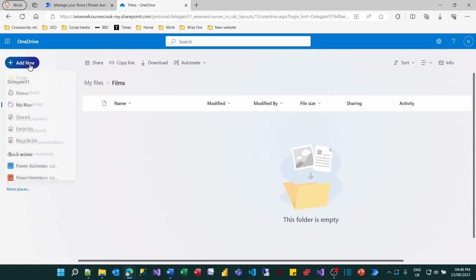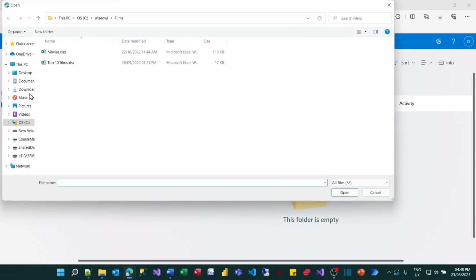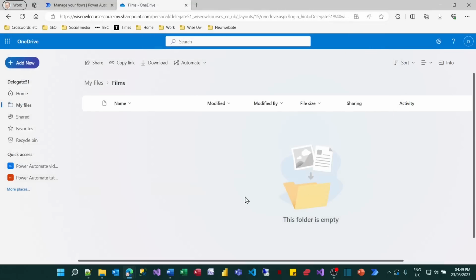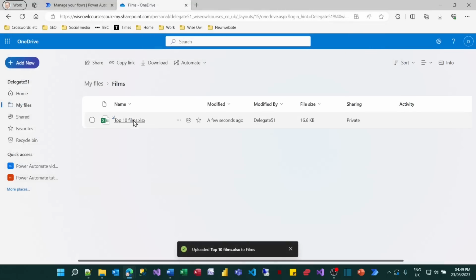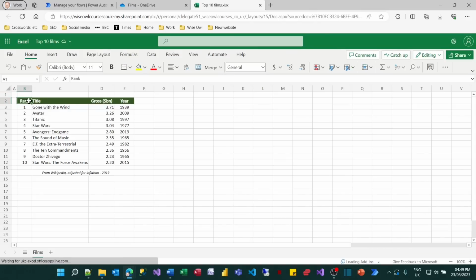You can now upload a file. So this file called Top 10 Films is one of two which are attached to this video, and you can get the web page giving the reference to the files from the notes for this video in YouTube. So I'll upload that, but to be honest, you don't really need it because any rectangular block of data would do. You could pretty much make your own, as long as it has headings going across the top of the columns, and I guess at least a couple of rows of data.